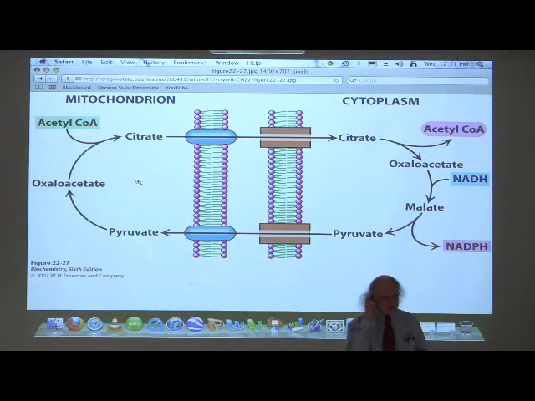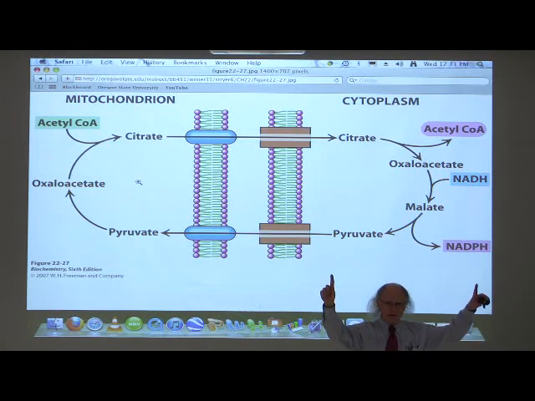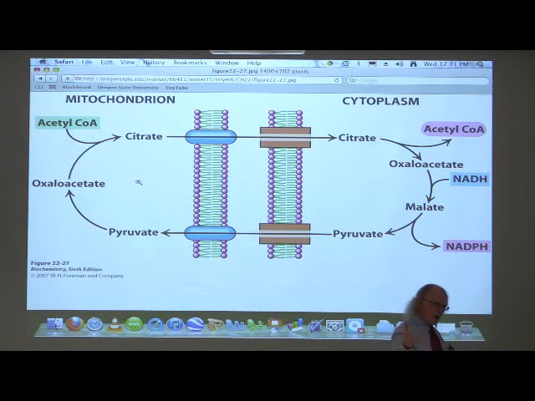One of the things we need to discuss is, well, how do we get fatty acid synthesis going on in the cytoplasm when our acetyl-CoA is in the mitochondria? Let's think back to what's happening in the citric acid cycle when we're not exercising. What did I say happened to the citric acid cycle when we stopped exercising? So ATP concentrations go up because we're not burning it. Oxidative phosphorylation stops. Proton gradient gets high. Electron transport stops. NADH concentrations go up. Citric acid cycle stops.